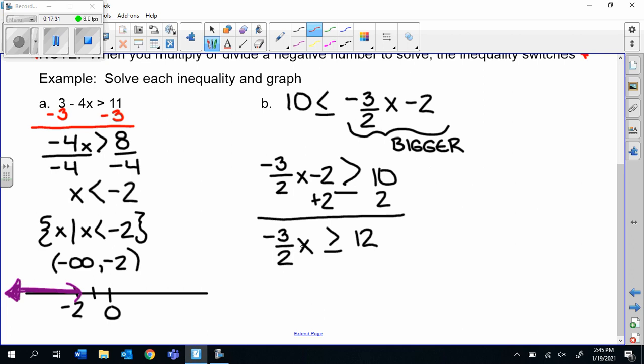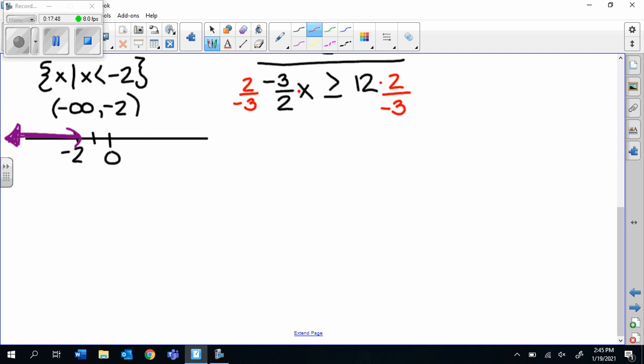I'm going to multiply by the reciprocal because we need to divide. How do we divide fractions? We flip it, or we multiply by the reciprocal. Right here I am multiplying by a negative number. So yes, my inequality is going to flip once again. Those cross out, those cross out. I'm left with just x. And now I'm back to being less than or equal to, and we can put a 1 underneath there. You can go 12 times 2 is 24, divided by 3 is negative 8, or work that out however you choose. You can cross cancel.